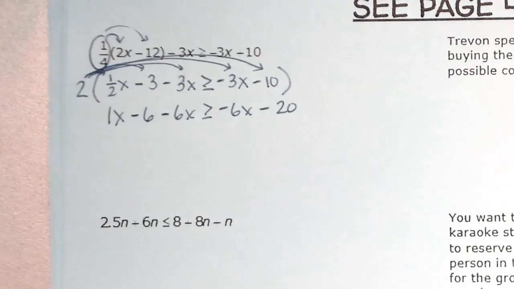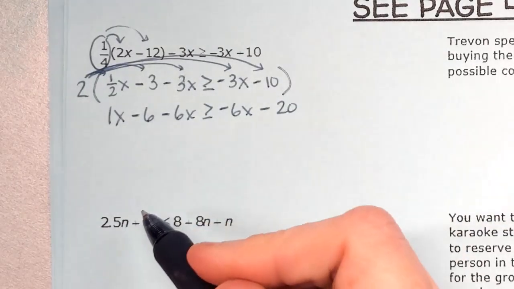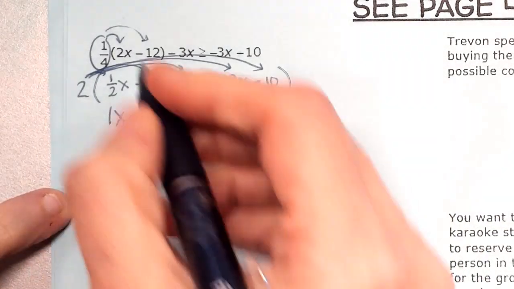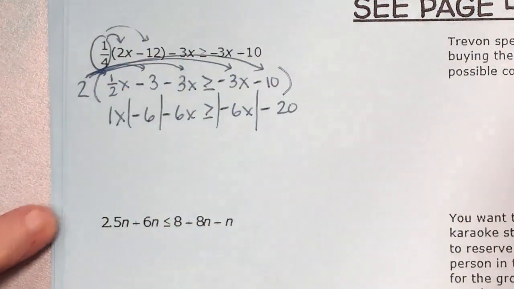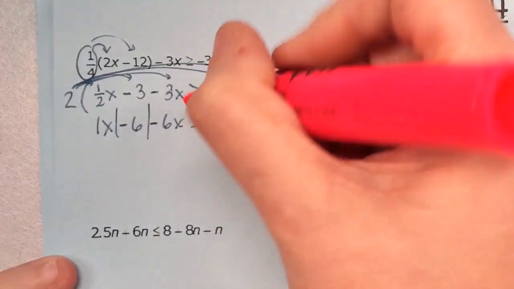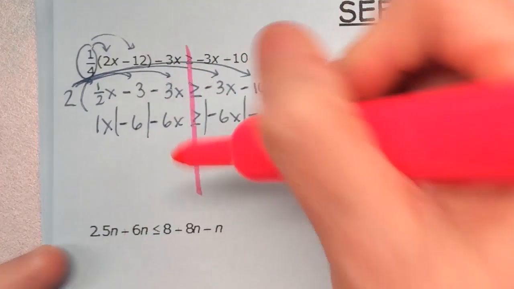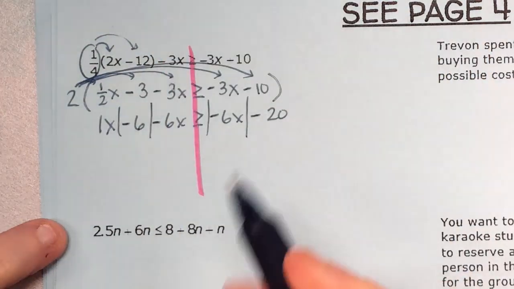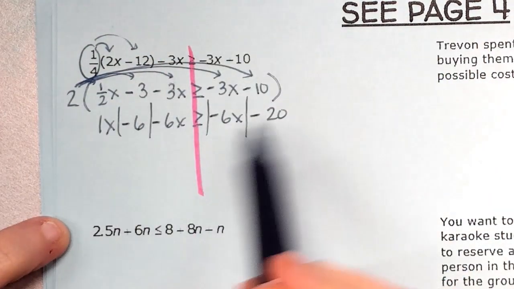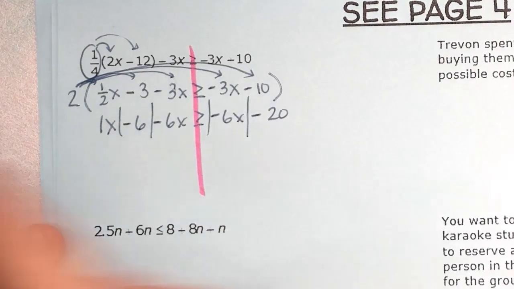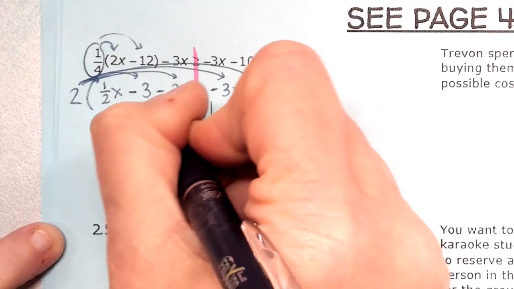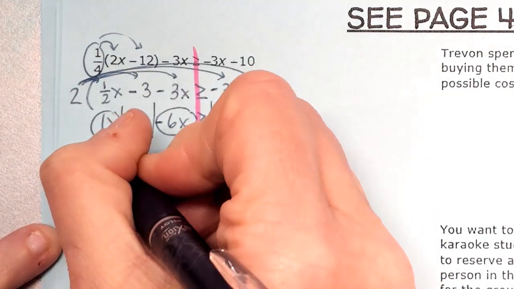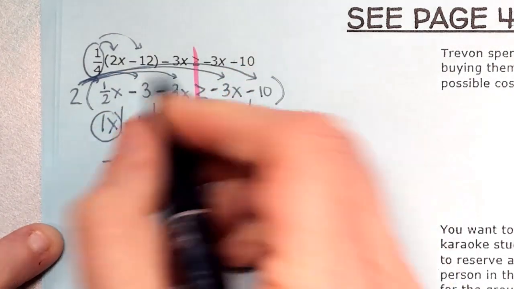Okay? Now I'm going to start combining my like terms. Over here, again, I put my walls up in front of every plus and minus sign to help me keep track of it. And if it helps you, draw a highlighter line down the middle so you can keep track of where the inequality sign is, because remember, I'm only going to combine like terms on one side of the sign. So I see right here I have a 1x and a negative 6x. When I put those together, I have negative 5x.